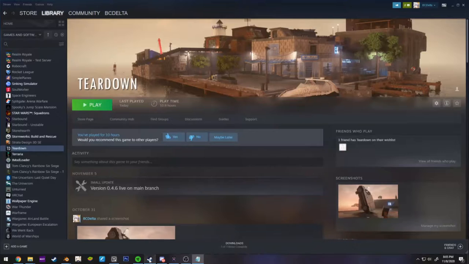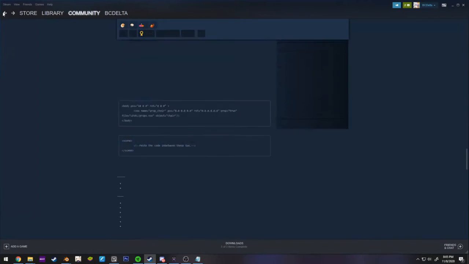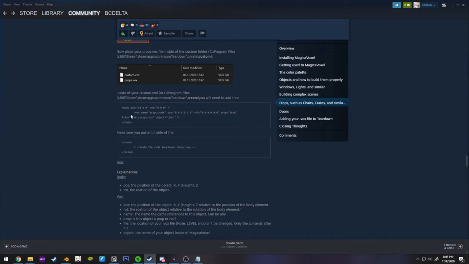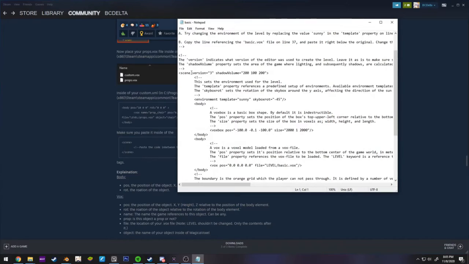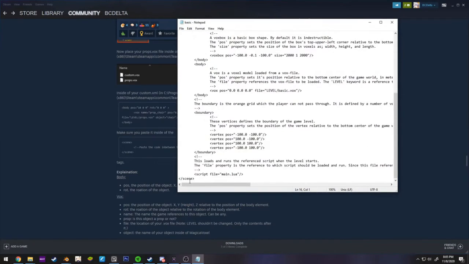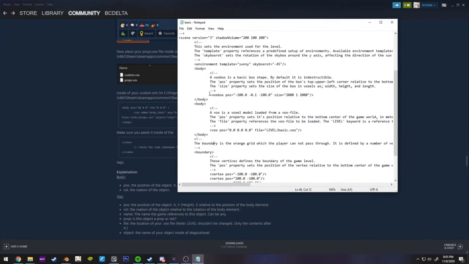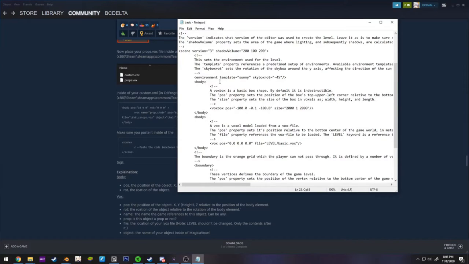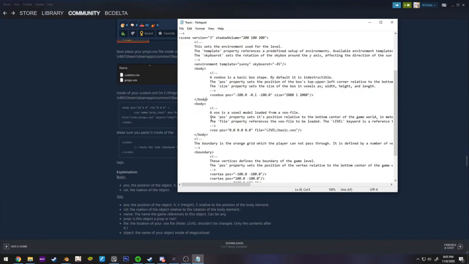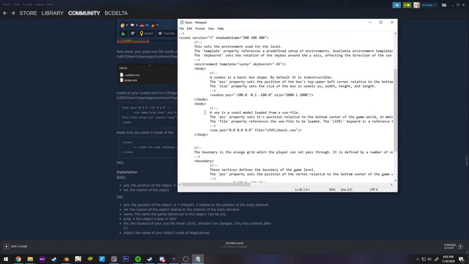And in the guides, if we go back, it says to put this code in between scene and closing of scene. Right here, here's the opening and the closing. And don't just willy-nilly put it randomly like that, because this is actually the opening to some code, and this is the closing of it. So instead, we may want to put it right here, where it's closing this code right here. Paste it.